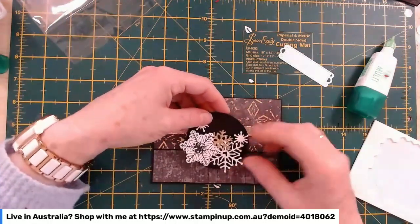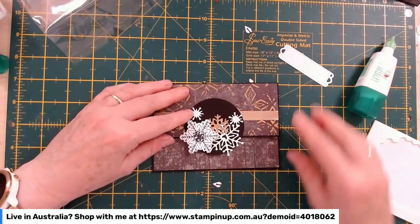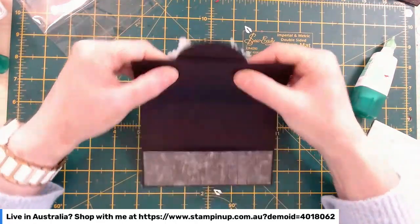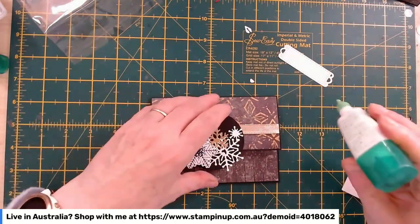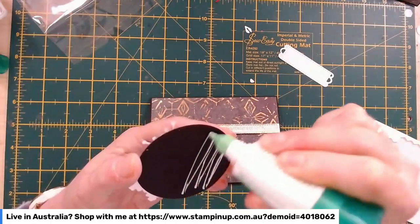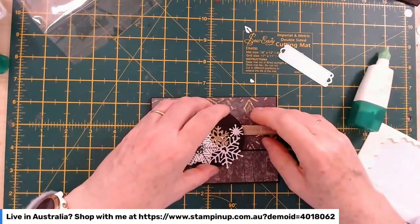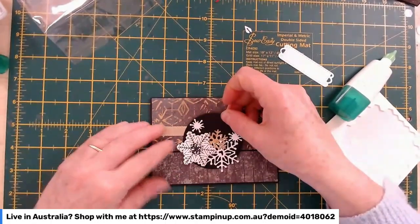So we want it there, that way there. And I'm actually having it so it overlaps the edge. I'll open it up a wee bit so you can see. So it sort of overlaps the edge of that top flap, so you can see some of the card over. So obviously I'm only going to need glue on the top sort of 2/3. And that's going to capture our ribbon as well.